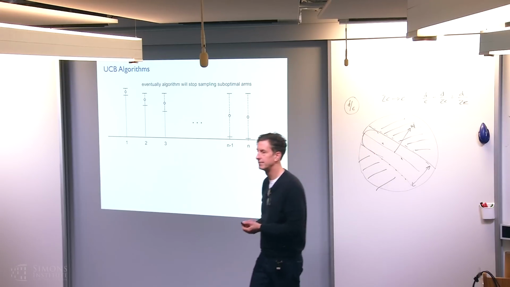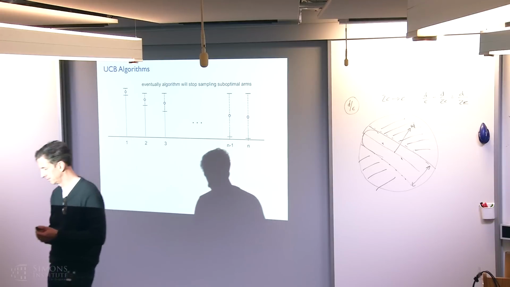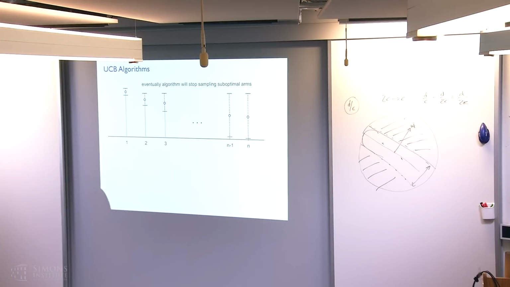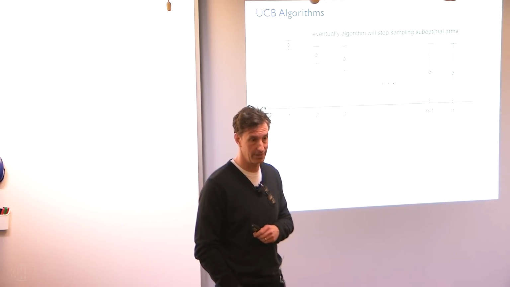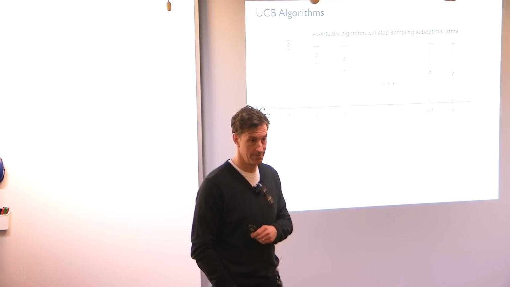Yes? Does this mean that there's some probability that the optimal arm only gets sampled finitely many times? Yeah, so when I say eventually we'll stop sampling, that's with large probability that you specify ahead of time. So say you want to say, I want to be 99% confident that nothing goes wrong in this procedure. These would all be under the caveat of with some large probability that you decide on ahead of time. Literally just sampling the one with the largest upper bound.